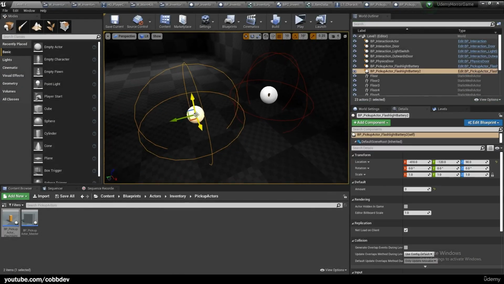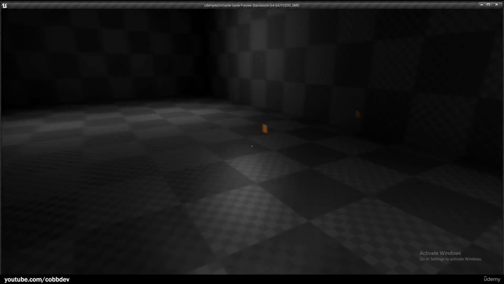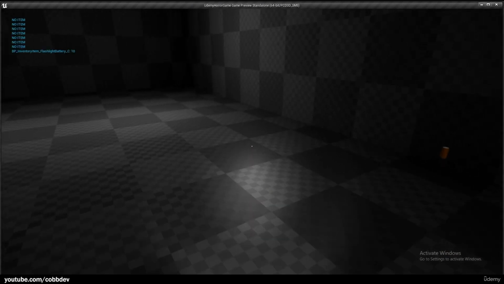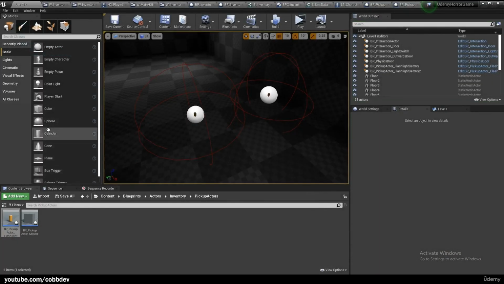It also doesn't account for our max stack amount yet, which is 8. So if we put something above 8, like 10, it'll still just add 10 to our inventory slot. See how it says 10. So we have some work to do, but we've made some huge steps in this episode. Hopefully you were able to keep up, and I'm excited to expand on it in the next one.